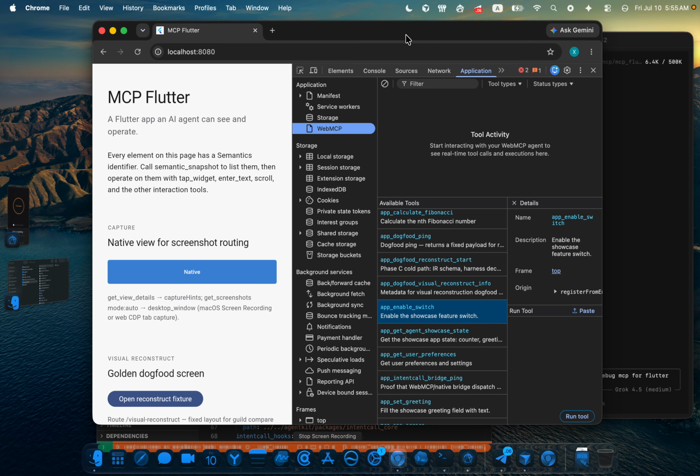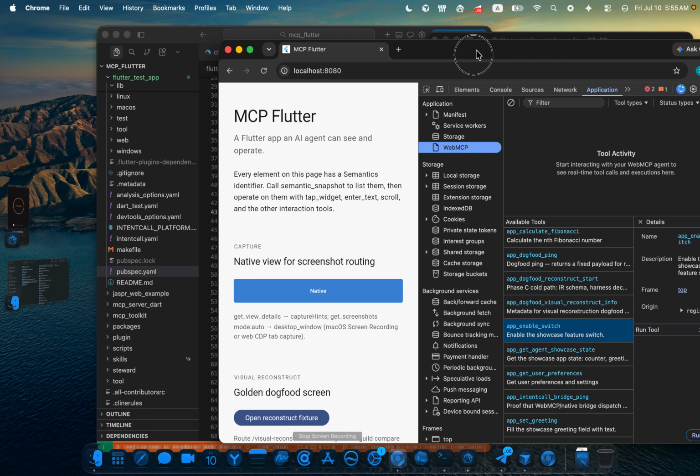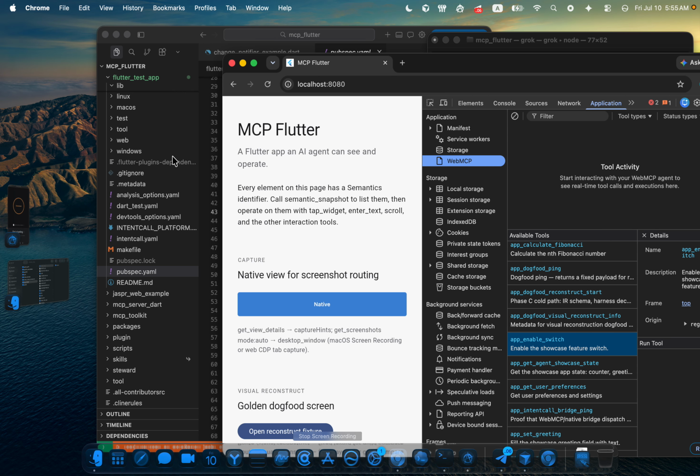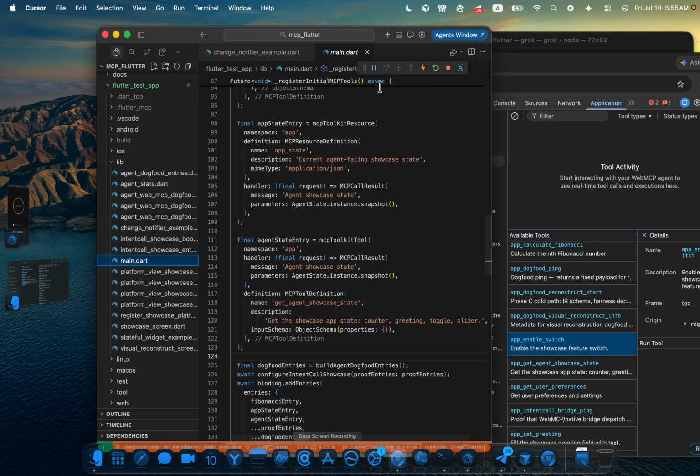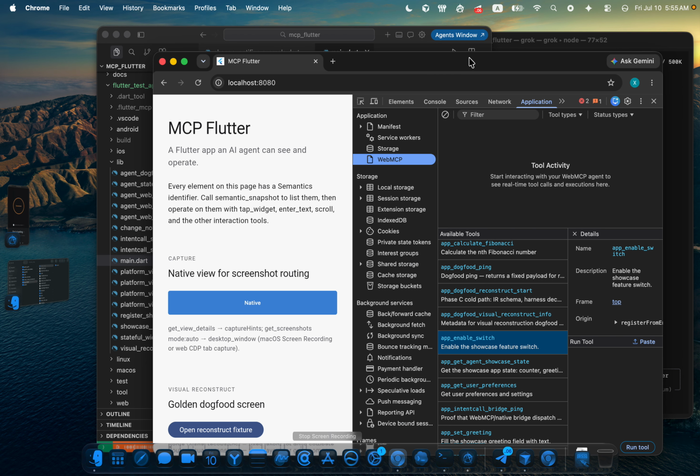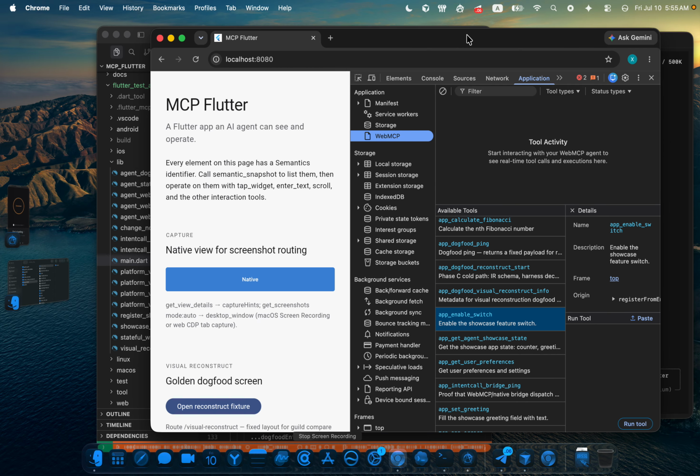So the idea is quite simple: once you define the same client tools, you can, if you want, expose those tools as intents or tools or resources, etc.